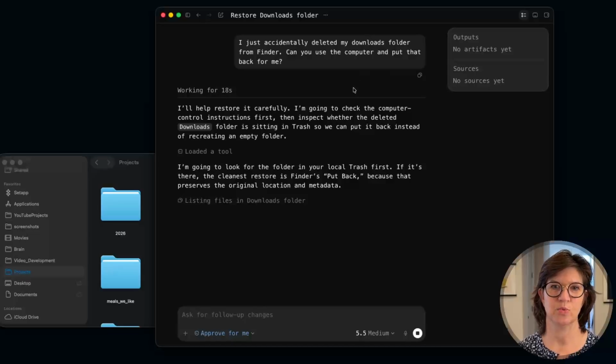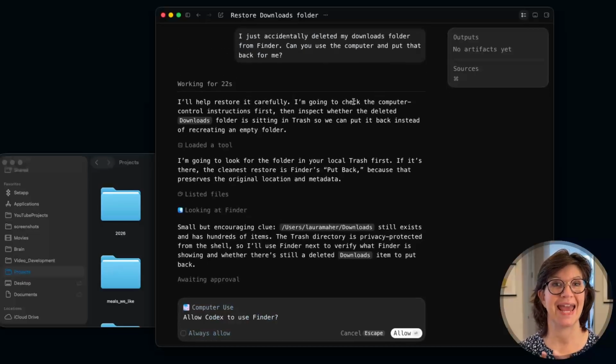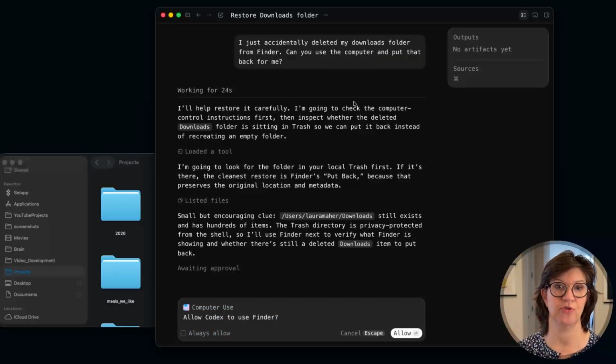So it's going to get to work. The first thing it's doing here, it's going to check to make sure I didn't accidentally delete the downloads folder off of the computer. Good news, I didn't do that. I just can't see it in Finder anymore. The good news is what this is saying is if I had accidentally deleted it, it would try to restore it for you. It would check my trash or archives or wherever it is that those things go when they disappear. So that could be really useful in a pinch as well.